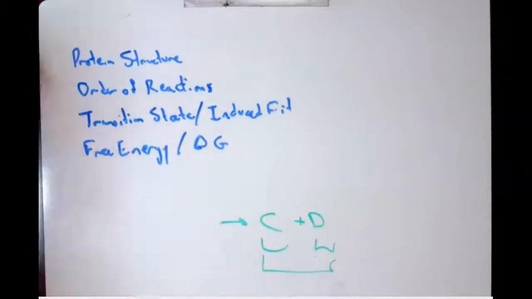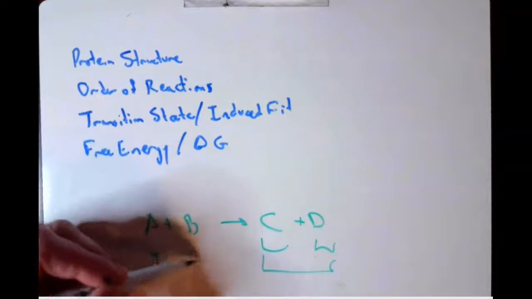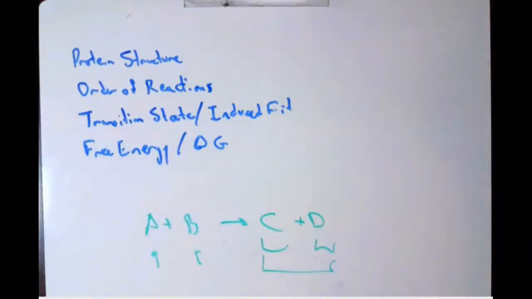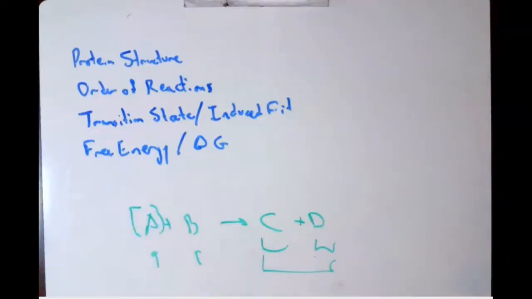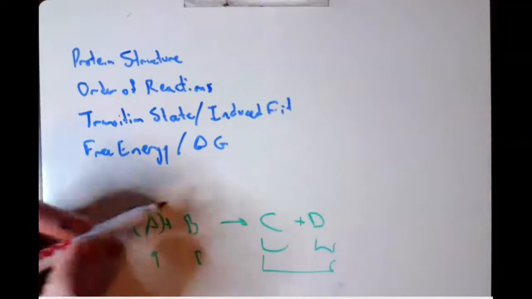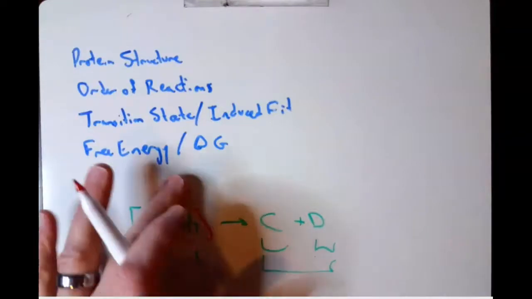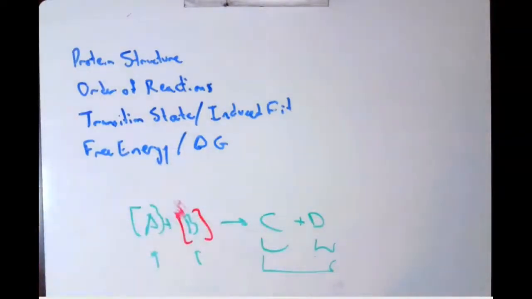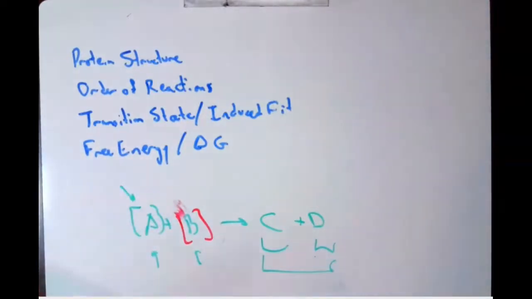Second-order reactions tend to be fairly common in biochemical systems. That means two things can be altered to impact or change the rate of the reaction, but that can get complicated in a hurry. So what we do is we fix the concentration of one and say, now this is a first-order reaction because only B can impact the change. Or we fix the concentration of the other and we say, now this is a first-order reaction. We can only change A. So really that's all we were trying to get at there.